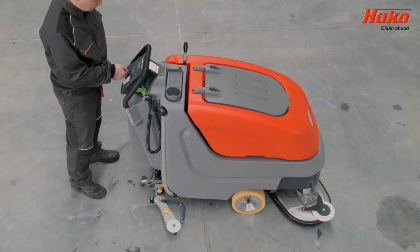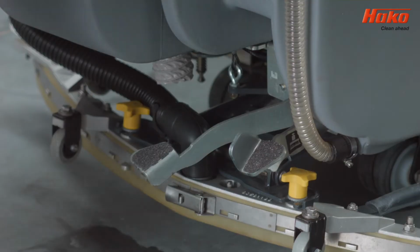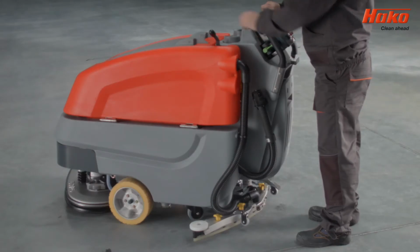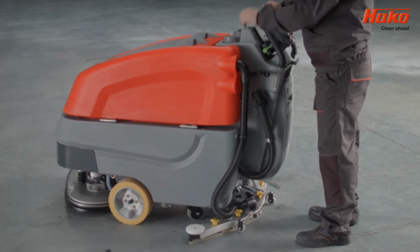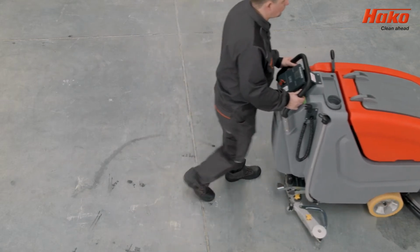To start the machine, turn the key. The control panel will display the battery status. Lower the head by pressing and releasing the lever using your foot. Use the crank lever to lower the suction squeegee. You can start using the machine by pulling the vehicle control switch.